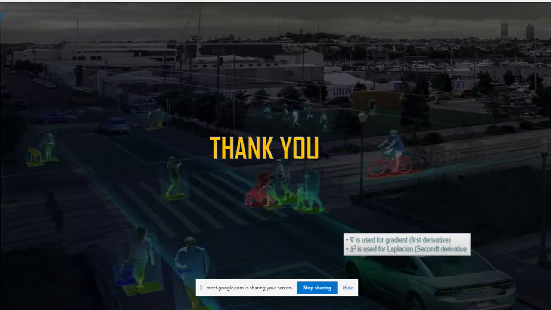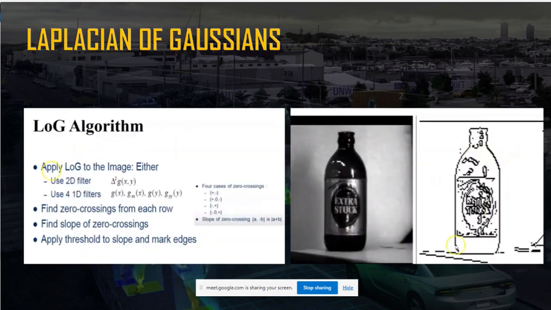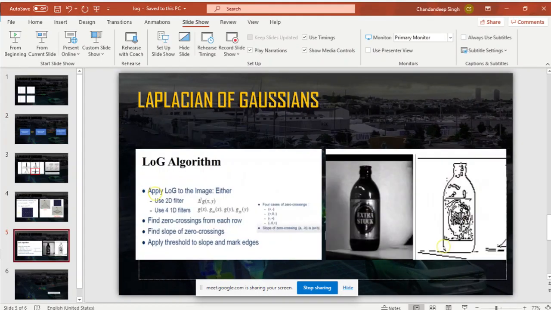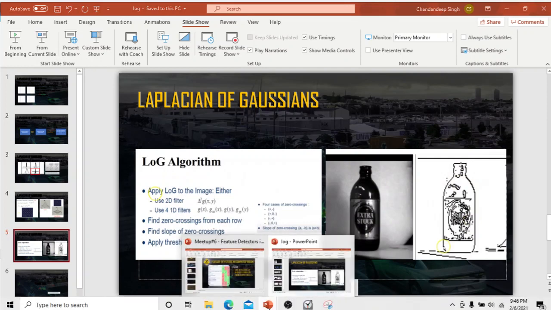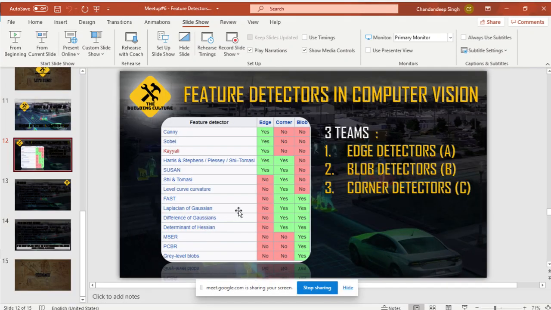So yeah, again I think I have a doubt here. Probably I'll check it and also address it later, because the Wikipedia list shows that Laplacian of Gaussians is actually a corner detector.